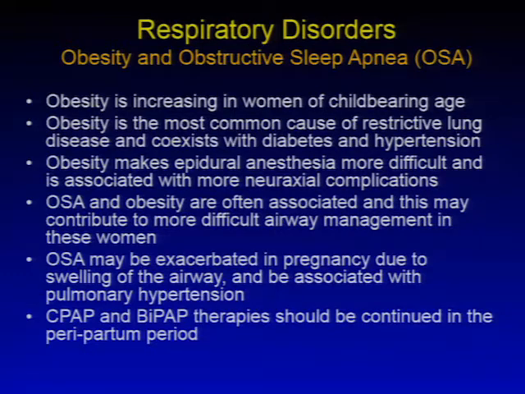It is also more common in mothers who have diabetes and hypertension. Obstructive sleep apnea is often associated with difficult airway management in these women also. If the women are currently being treated with CPAP or BiPAP, these therapies should be continued throughout the pregnancy and into the postoperative period. And the obstructive sleep apnea, an anatomical component, may be exacerbated in labor due to swelling of the airway. And if it is a chronic problem, may be associated with maternal pulmonary hypertension.